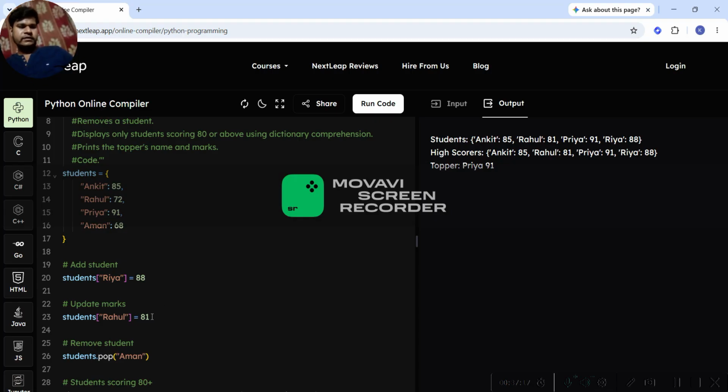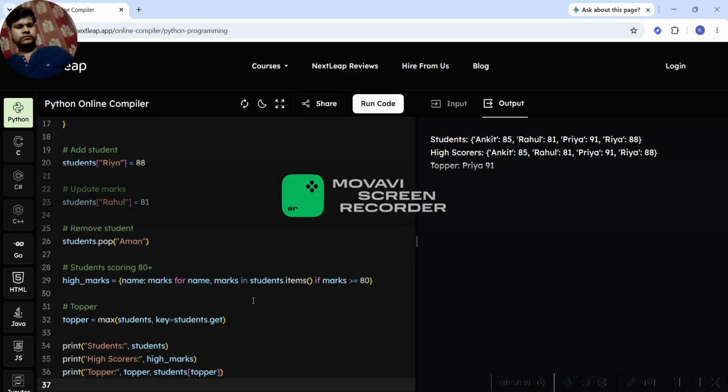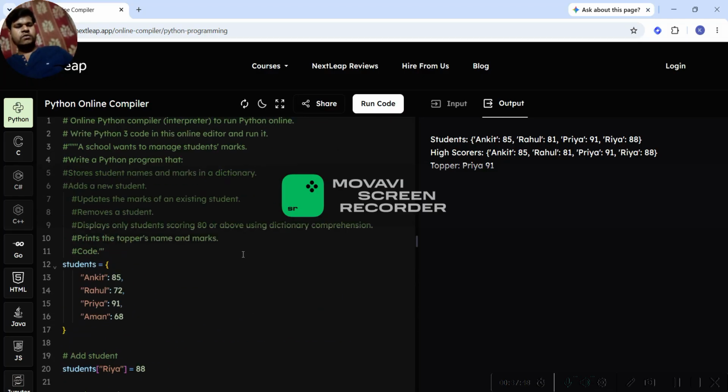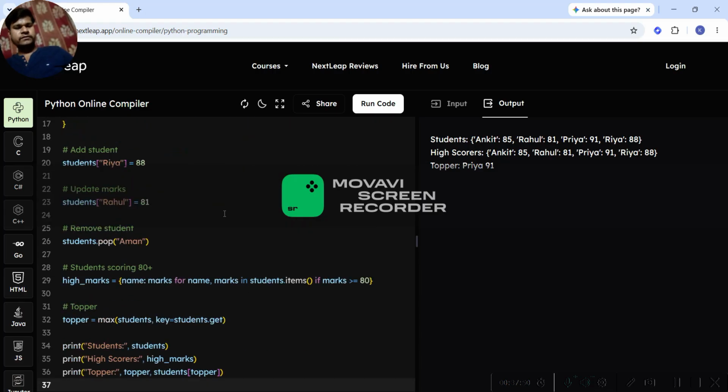Now after that we are adding pop to remove Aman. Dictionary comprehension filters students with marks greater than or equal to 80. This is the code of these questions.